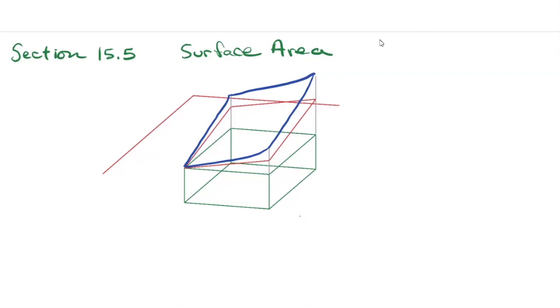What I'm interested in is finding its area. Again, we're studying surface area right now. But we always use linear approximations when we compute hard things. So the linear approximation to a curved surface is its tangent plane. And the area of that little red tangent plane is going to be the same as that of the surface as long as you let the differentials go to 0.